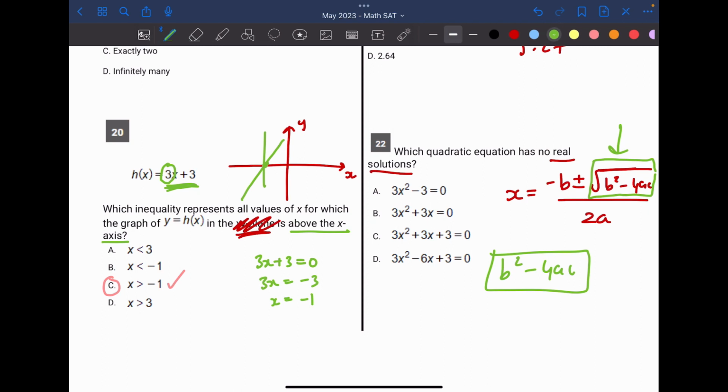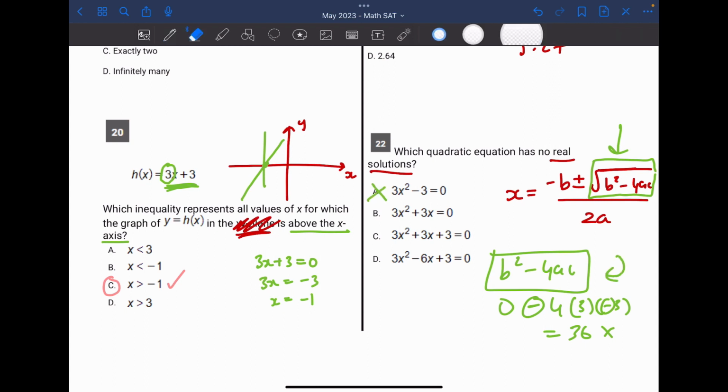So first off, in the first question, in part A, b is 0 because we have 0x here. So b is 0, so 0 minus, and then 4 times, in this case, a is 3, so 4 times 3, and then c is negative 3, so times negative 3. This will be equal to 4 times 3 is 12 times 3 is 36. And it's positive 36 because there are 2 negative signs. Is this a negative number? No. So A has to be wrong. Once again, we are looking for a negative answer in this expression. So A is wrong.